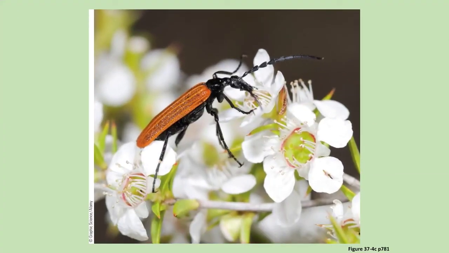This one is being pollinated by a beetle. This is called an Australian long-nosed lycid beetle, and it's obtaining nectar right now from an Australian tea tree. Okay? And again, look real closely on his back, all the little dots on there, that's the pollen, and there's pollen along his legs and things. So as he crawls around, he's going to pollinate that flower.